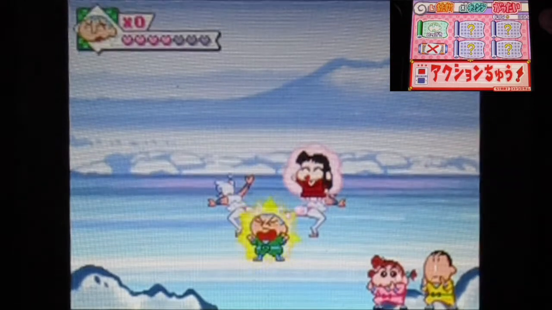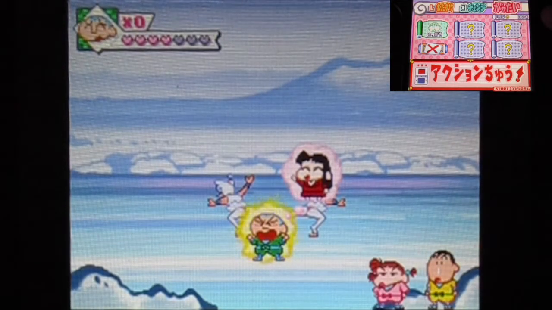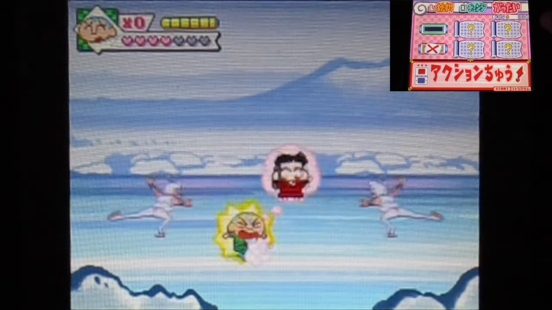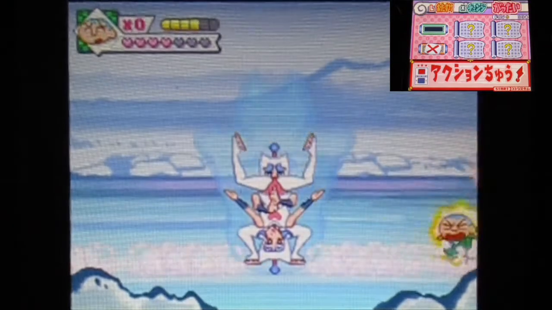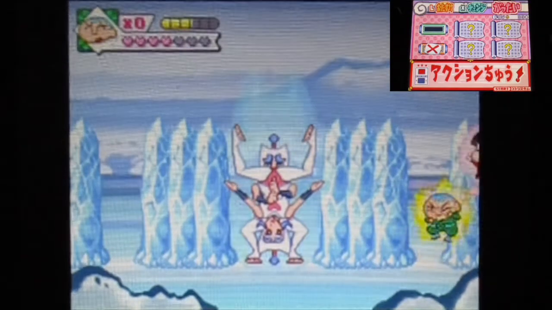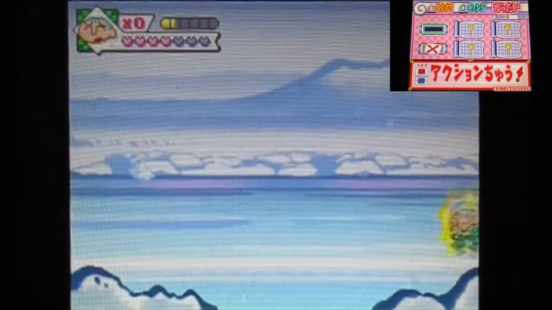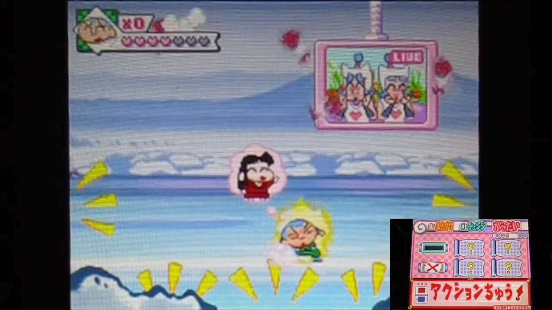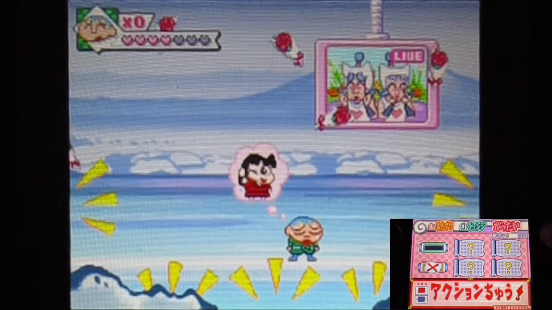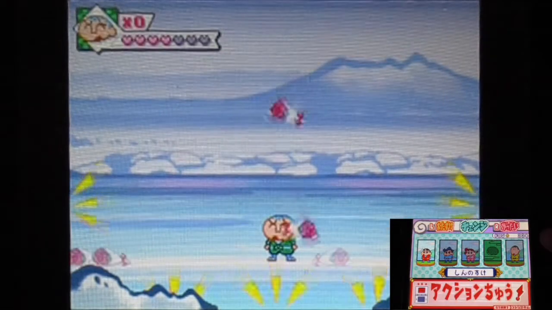Alright, come on, Masao, you can do it. Again, Nene is really just the girl that Masao likes. Oh, didn't do anything. It didn't do jack shit, did it? Oh my god, really? Wow, that's so useless, oh my god. Okay, hold on. Calm down a little bit. Okay, we can totally do this. Come on.